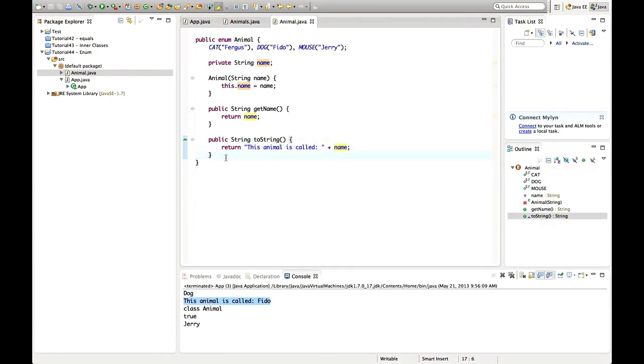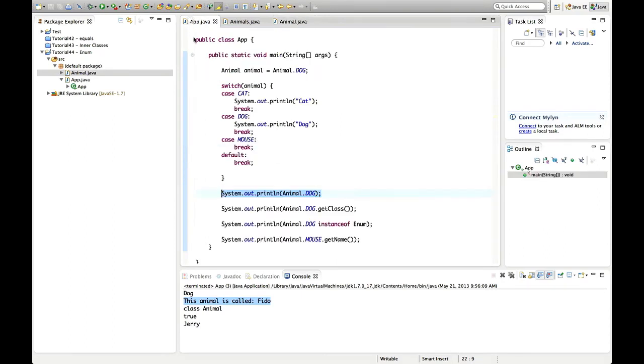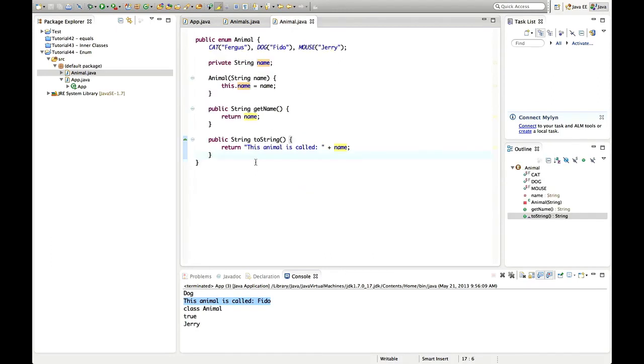There are some special methods that are inherited from java.lang.Enum as well. So now, if I do sysout on this enum, I'm going to get the toString version. But often, for programmatic purposes, you want the actual enum value as a string.